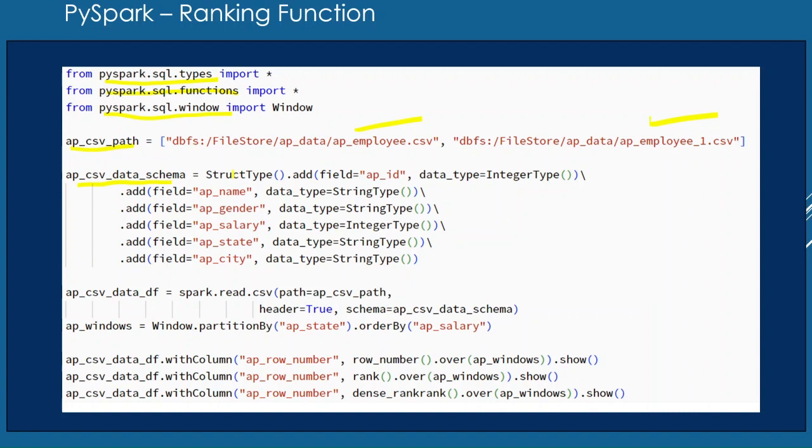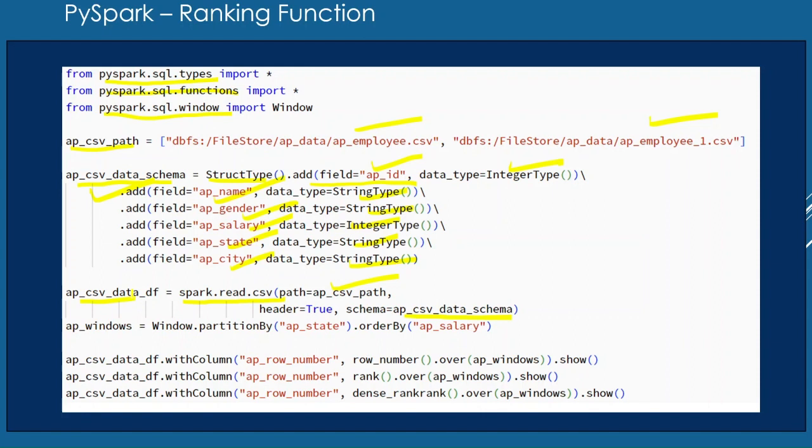How are we going to create the custom schema? I am creating the custom schema with the help of StructType and StructField. With the help of StructField, I am defining the column name and its data type. Here I am defining 6 column names and their data types, which later we are going to use to read the CSV files with the help of this custom schema. Here with the help of spark.read.csv, we are reading the CSV files which are present in this list variable, using the custom schema which we have defined here.